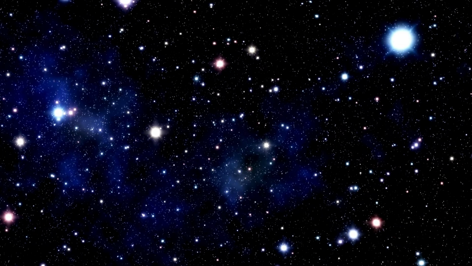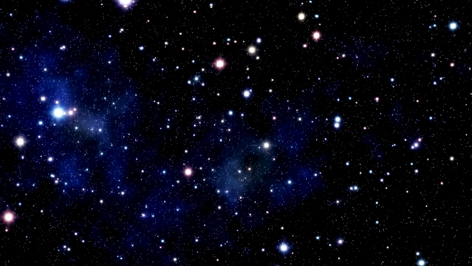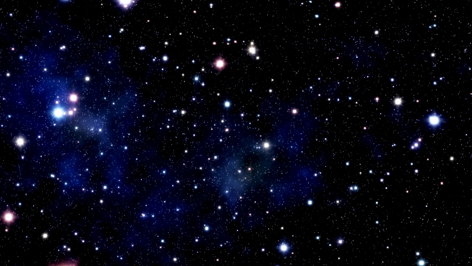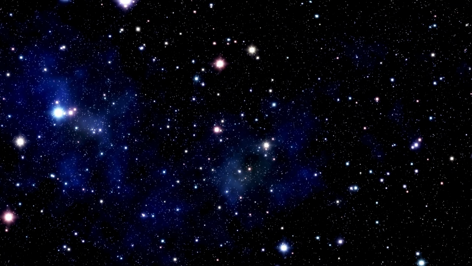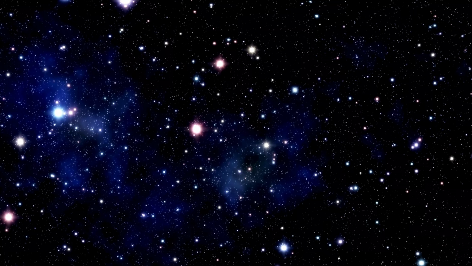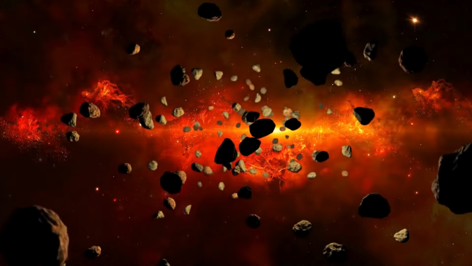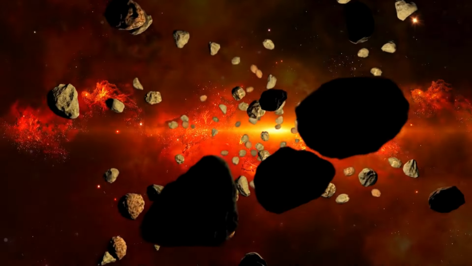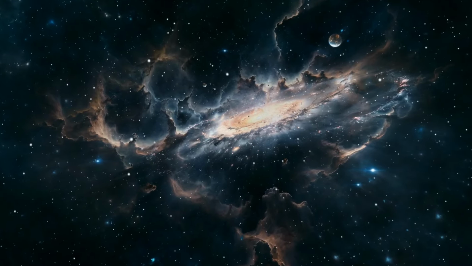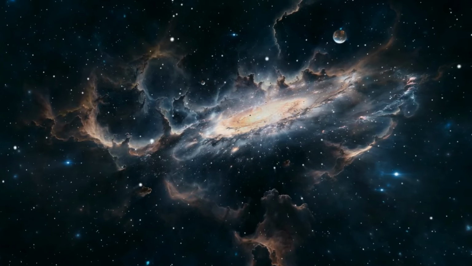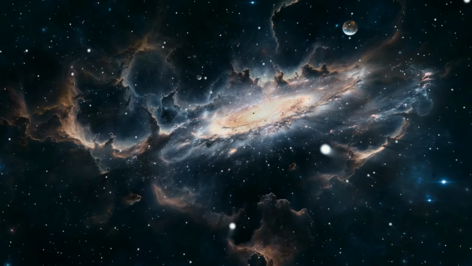The universe, in this early state, was bright but blind, glowing like the interior of a star, yet invisible from within. It was only as the universe expanded and cooled, driven by the relentless stretch of space-time itself, that a crucial threshold was reached. Roughly 380,000 years after the Big Bang, temperatures finally dropped low enough for electrons to combine with protons, forming neutral hydrogen atoms. With the electrons no longer free to scatter light, photons could travel unhindered for the first time. The universe became transparent, and the light released in that instant began its long journey through space.